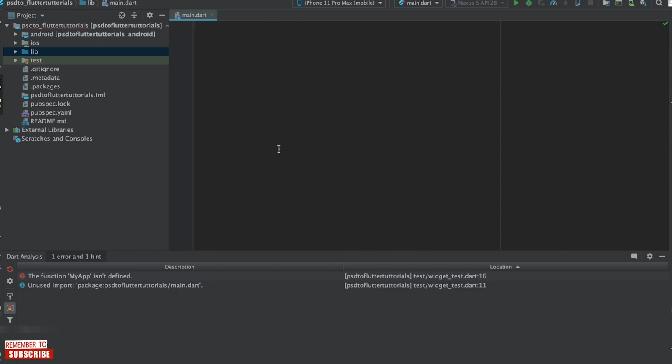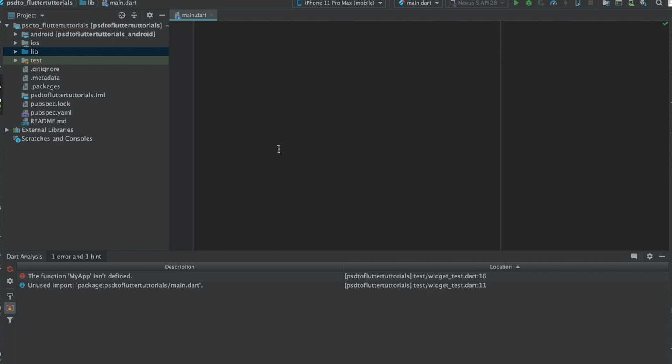Firstly, we have to know that any Flutter application has to start with importing the main package, which is material design. This is the package that contains all these widgets that we have talked about, among other widgets that we'll be seeing in the course of the video.